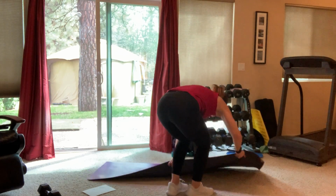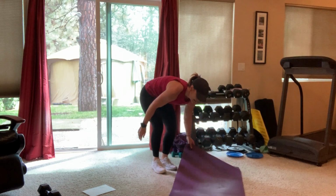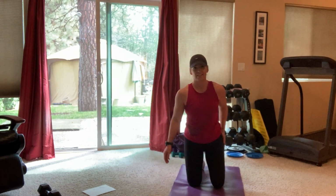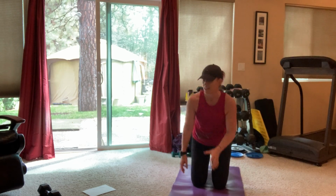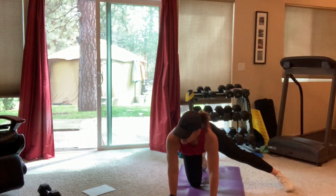So this one looks like, I know we all love these so much. I want you to start with your left leg this time. We always start with right. I want you to go left. Into your tabletop. Left leg out to the side.